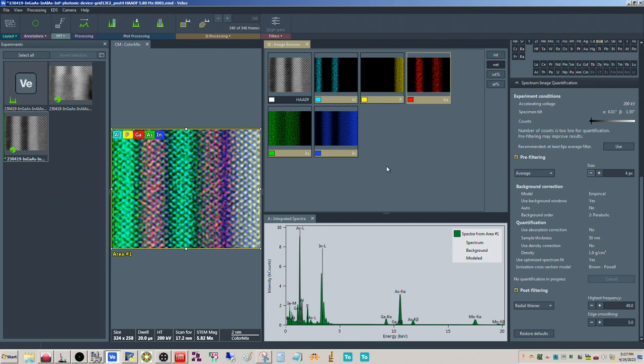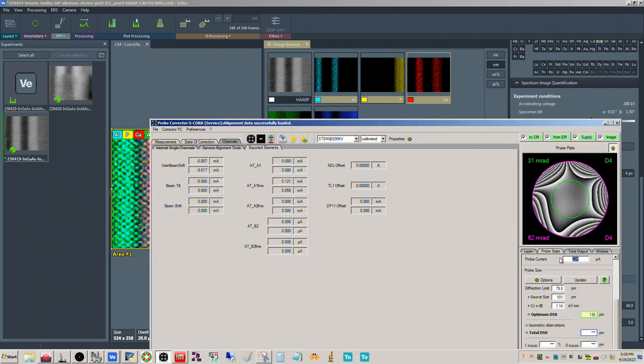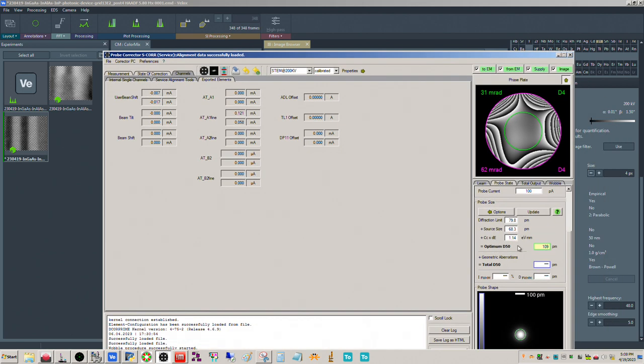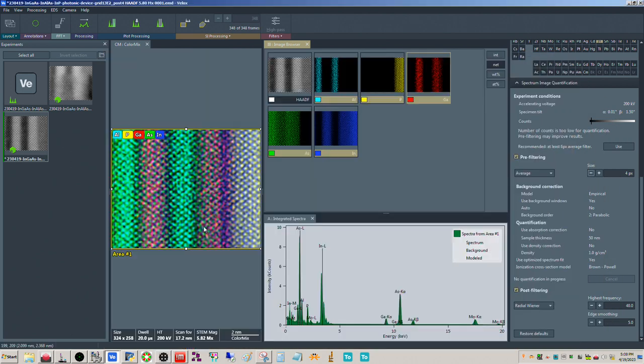Now, what I mentioned before, though, is we're in nanoprobe mode, right? And we have probably even less than that now because we dropped the current, right? I mean, if we calculate the current here, 100 picoamps, it's telling us we have a 110 picometer probe here. Okay, so we're deep into the atomic scale.